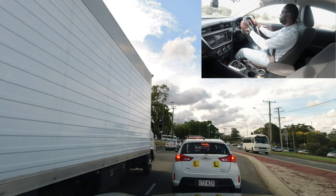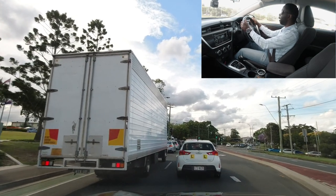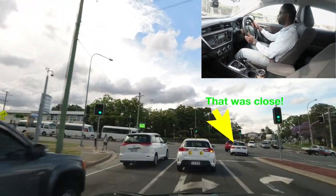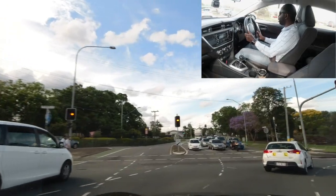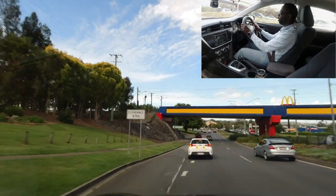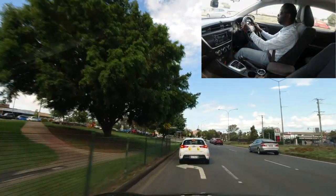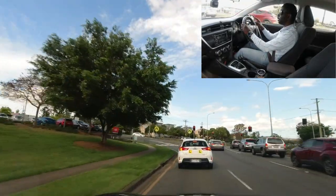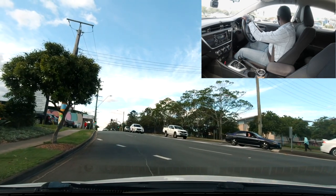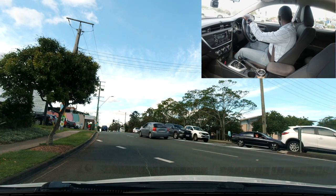The light has changed to green, so we can go. Check mirrors as you proceed — anticipate that the light could change. Stay in your lane when turning. After turning right, move to the left lane immediately. Cancel the signal, then re-apply it when approaching the next left turn at the traffic lights. Slow down the vehicle and watch for the pedestrian crossing.